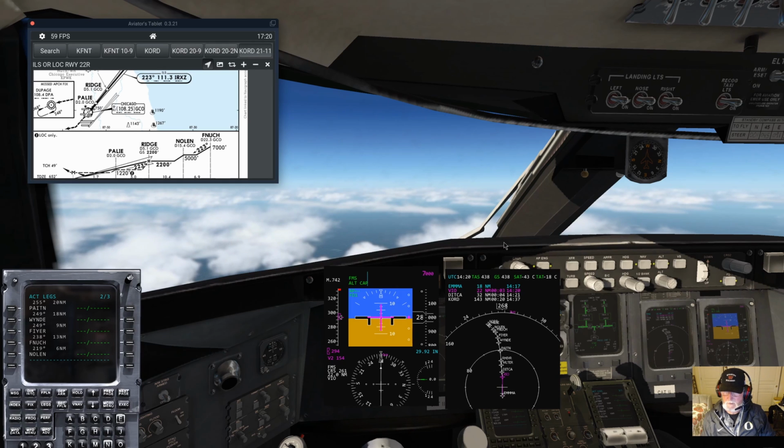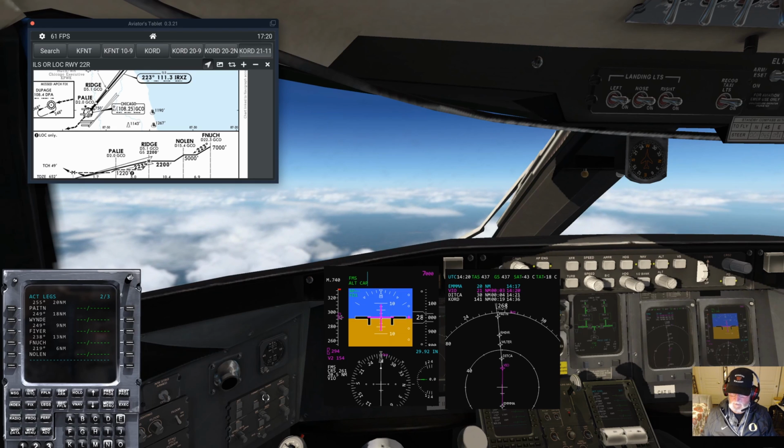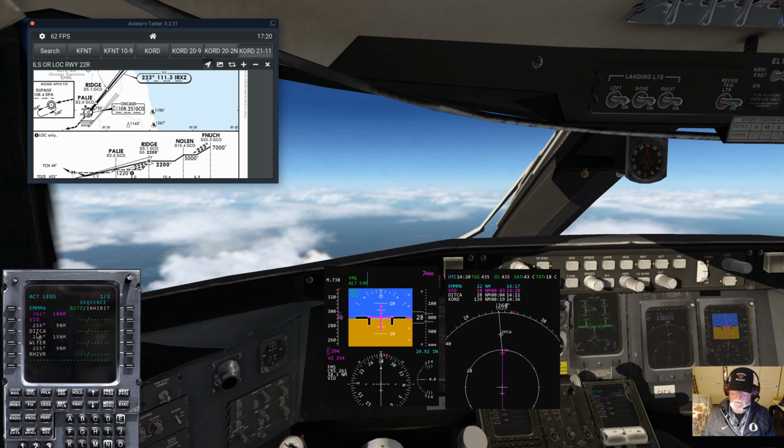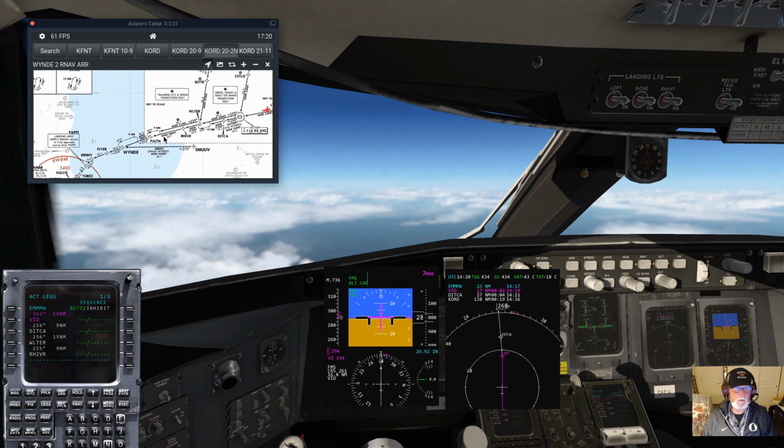And if my calculation in my head is correct, we should probably be doing that about Walter or thereabouts, or river. So we drop our range in so we can see a little bit better, and we can watch this here. So we're 20 nautical miles to Veal. And then Ditka, and then at Walter we can start dropping down. So let's go back over to our chart so we can watch our progress.